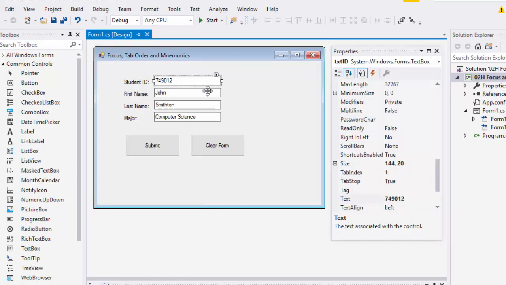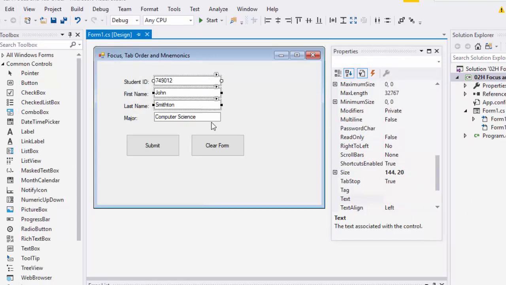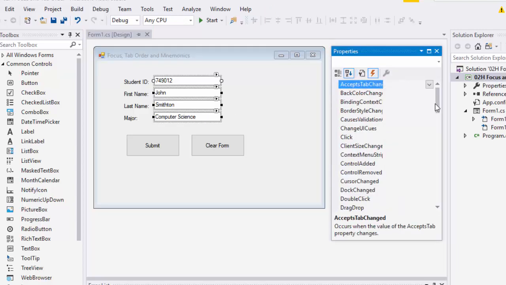So I'm going to take my 4 text boxes here, select each one of those, and now I'm going to go over to the Properties panel, but I'm going to click on the lightning bolt to go to the events. And when an item gets the focus, it's getting that when it receives an enter event.